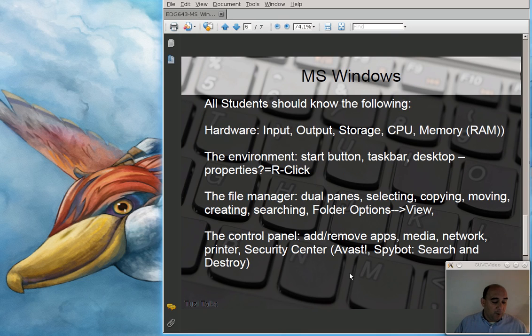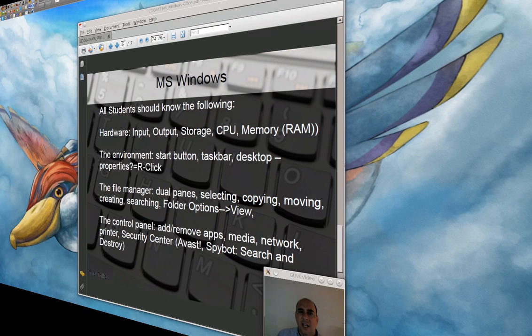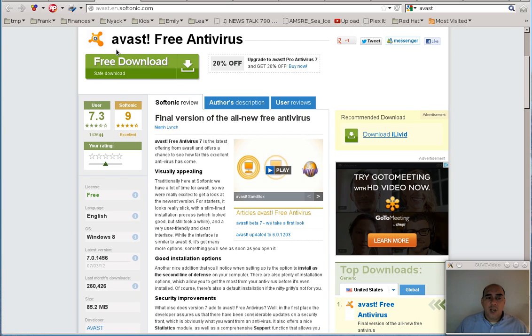So for example, if we're going to be looking at antivirus software, some people will go out and pay for software, but Avast is a great little program. It is not open source, but it is free to use. So you can go get Avast. It's a great antivirus program. Put it on your system, and now you've got antivirus software that you're not paying for, because they're giving it away for free.